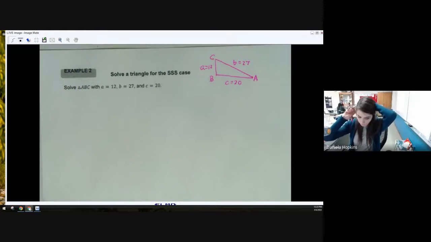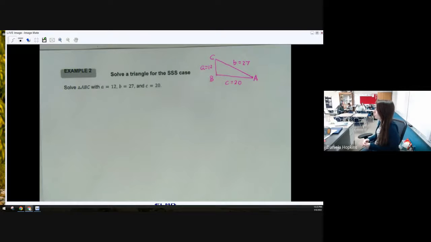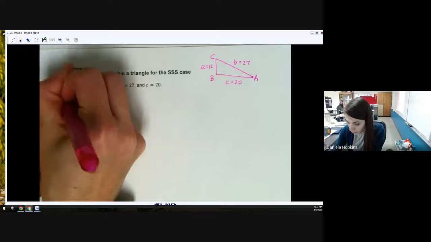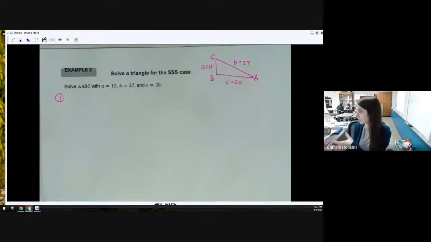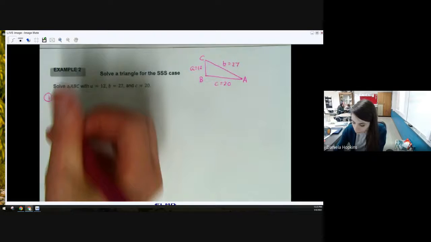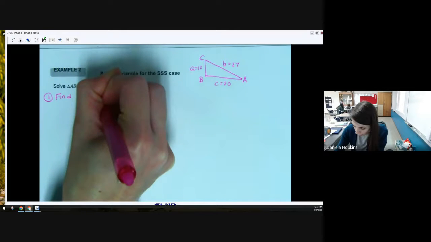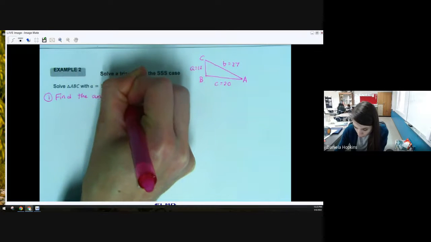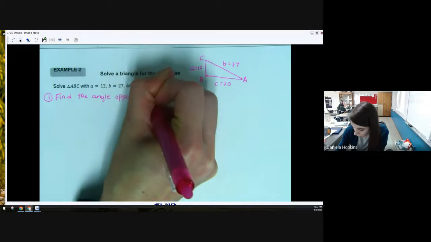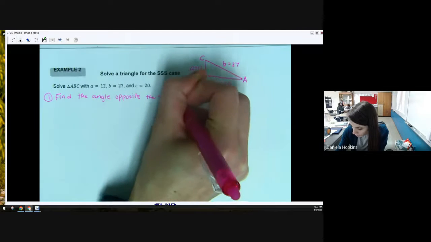So I'm not super clear why this is the case, but I think it matters in certain triangles, and I suspect that it has something to do with the ambiguous case from our law of sines. But I guess the book says this kind of just in passing, it just says do this, and it doesn't really tell us why. So your first step here, and we're going to stick with this because I think this has something to do with the ambiguous case, we're going to find the angle opposite the longest side with our law of cosines.